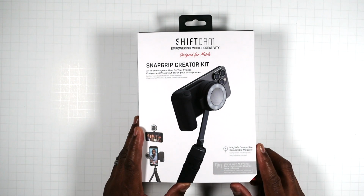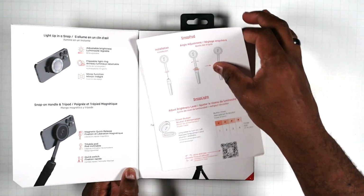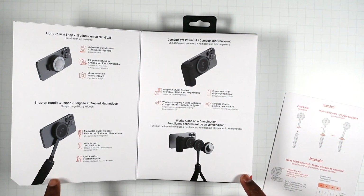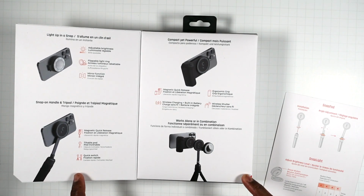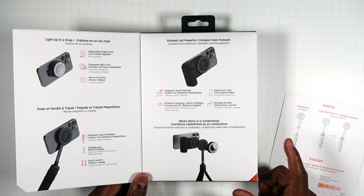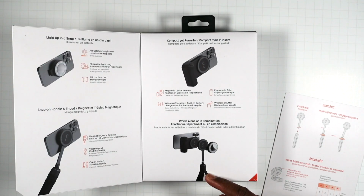Within the kit, now I got the creator's kit. So within my kit, I got 3 items. I received, of course, the SnapGrip, which you see pictured here. I also received the Snap Pod, which is the extension handle / tripod. And then I received the Snap Light. And the light, surprisingly enough, is really good. In fact, I had a really good time using the light, more so than the tripod stand itself, but we'll get into that later. So yeah, the kit is made up of those 3 items.